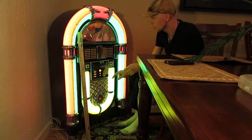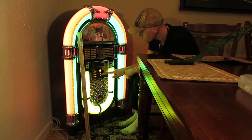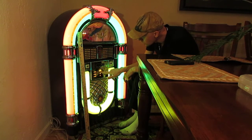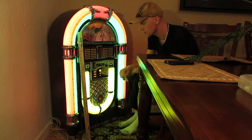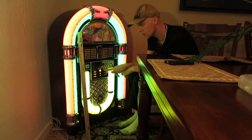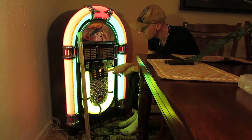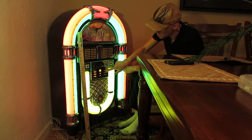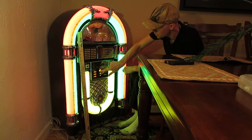I'll show you the CD changer, I'll show you the radio. You go to mode. I have it set to classical. But if you don't like classical, you like something else, the same buttons you use to switch tracks on the CD player are the same buttons you use to seek a new radio station. It only goes to ones which have signal.